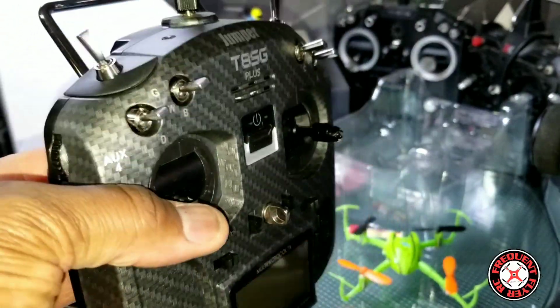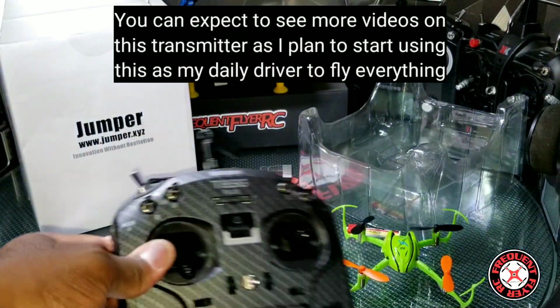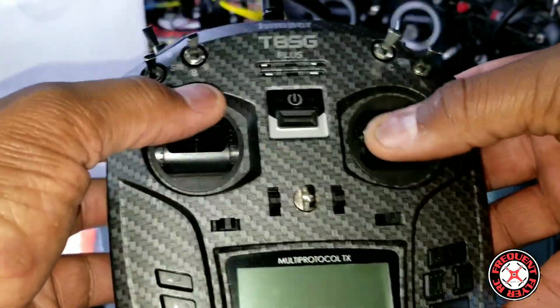So this is an awesome option for anyone in this hobby that just wants to have one transmitter to control all their drones. The Jumper T8SG Plus. And this is the model with the nicer gimbals.